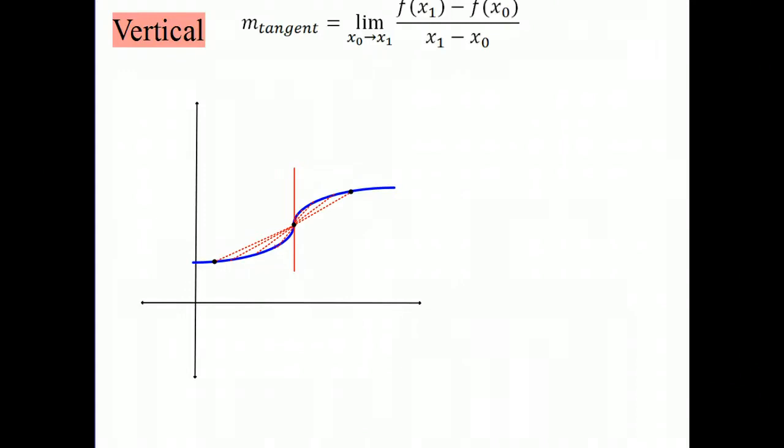Well, here's why. If you look at these limits, over here we're approaching positive infinity, but over here we're approaching negative infinity. And why is this positive? Well, this is a positive slope that's getting bigger and bigger until it's infinite. And this is a slope that's negative that's getting more and more negative until it's infinitely negative. So if you look at a limit from the left and the right and they're not the same, then this limit does not exist at that point. Therefore, the derivative at that point does not exist.